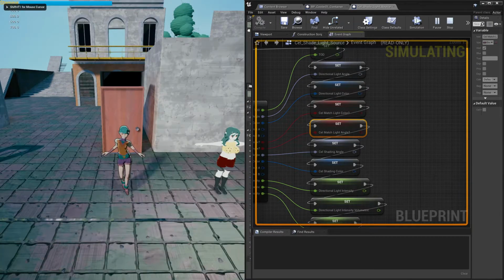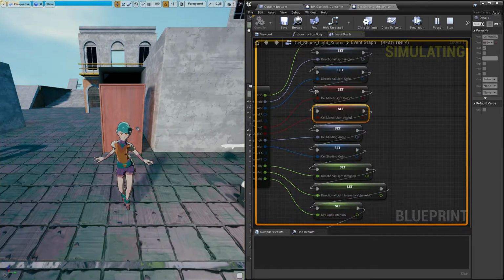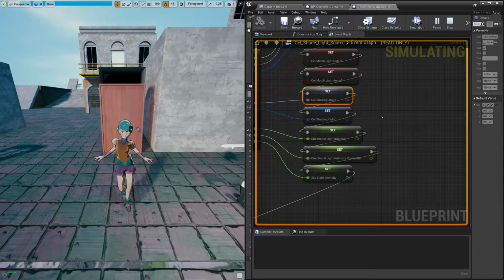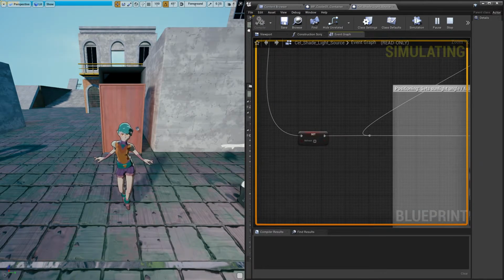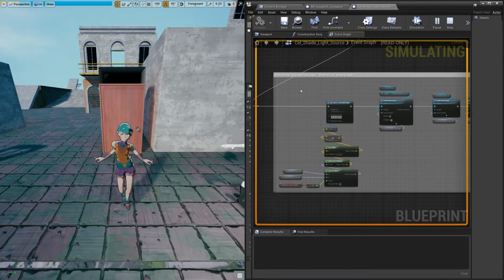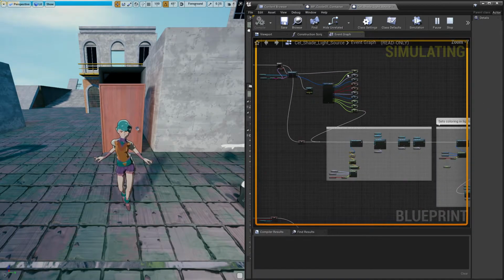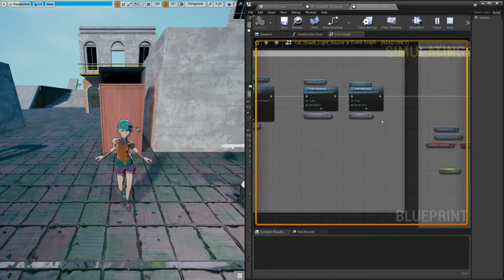Since I'm doing more of a stylized look, I have cell shading, and these update the cell colors to match the current lighting conditions. Here it is: my cell shading angle, my cell color, directional light intensity, volumetric, and sky stuff. So it's a fairly simple, straightforward thing. As it pulls each of these data, it updates each of those lighting settings.